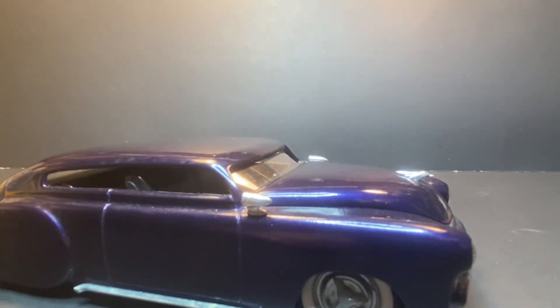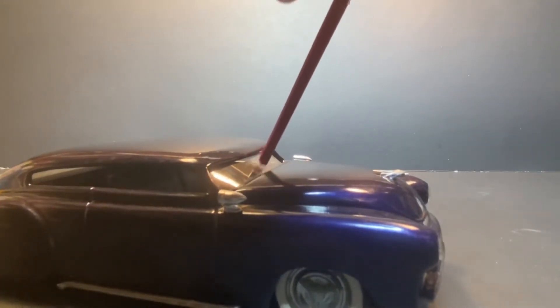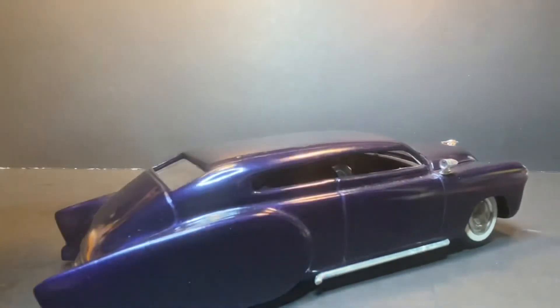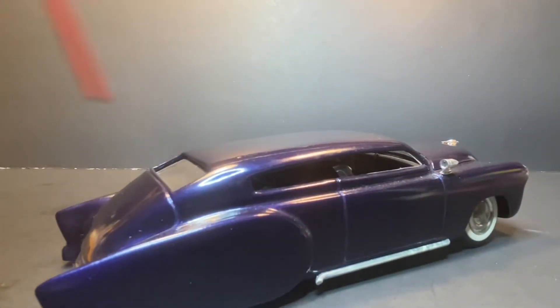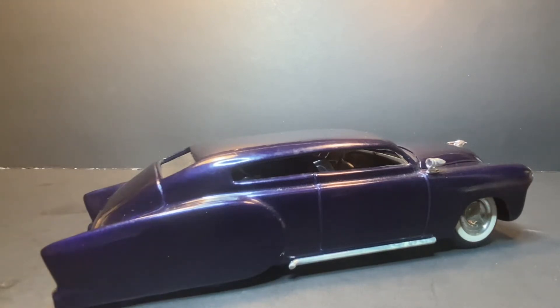On this one I couldn't get glass to conform to the body, so this is just a sheet of flat acetate sheet — I think the back one was the same way. Sometimes you've got to use that stuff to get the windows to flow. Back then I didn't really work with glass a whole lot and I used this acetate sheet a lot; it just seemed to work better for what I was doing.